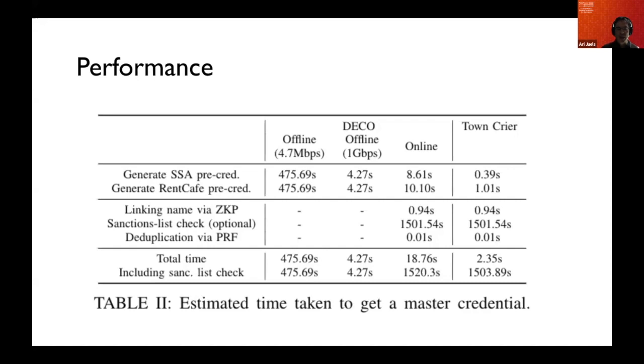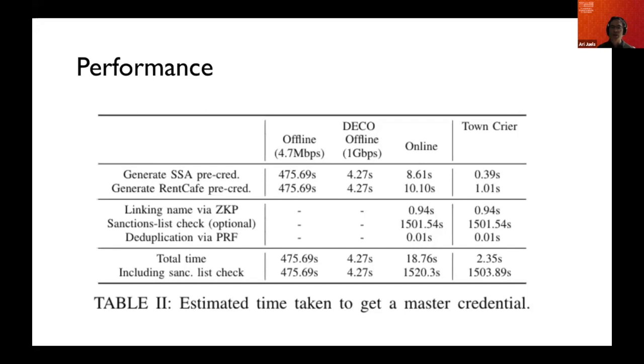Somewhat costly is producing a proof that you're not on, say, a sanctions list. So we generated zero-knowledge proofs using the techniques I've described before, with a list of something like 25,000 names. I think that's the rough length of the OFAC sanctions list. Generating this proof requires something on the order of 25 minutes. Okay? But this can be parallelized, so at least the time involved can be reduced substantially.